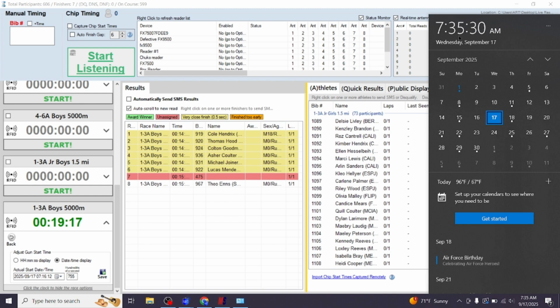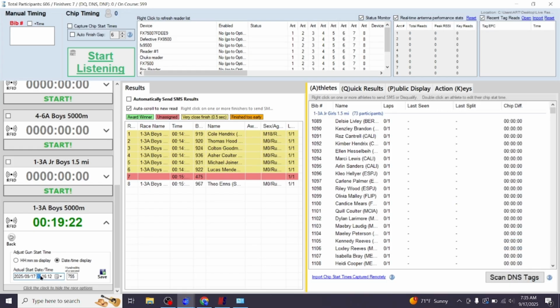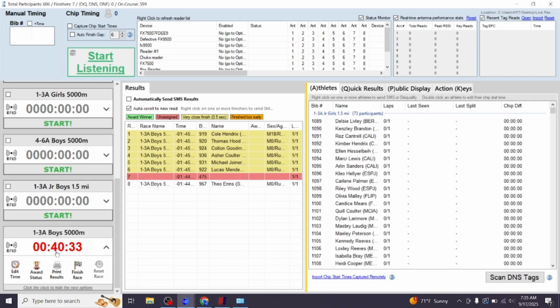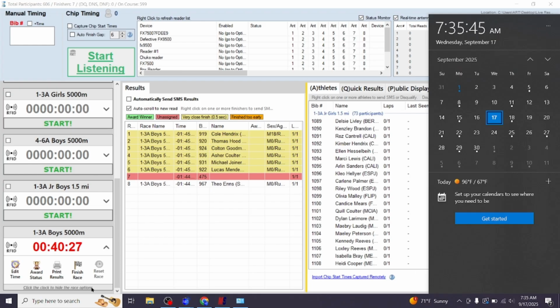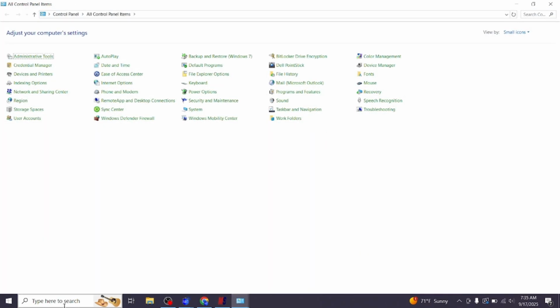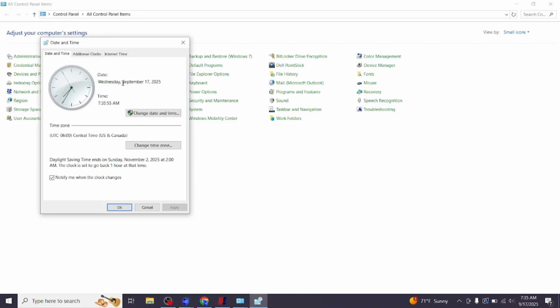But the problem is, what if your Windows time changes? Well, then it changes this time the same way as if you were to come over here and, let's say, bump this up by an hour and hit save. Well, now that's off. And so the issue is, let's pretend like some people's computers only change by a fraction of a second. Maybe they've got some kind of sync process going on. Let's see if I can change it and kind of force that message up here.